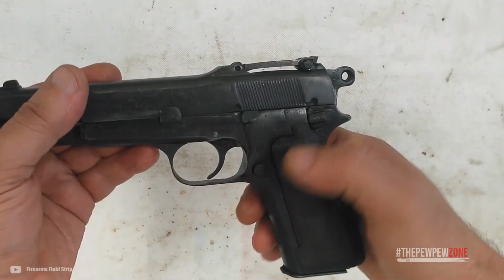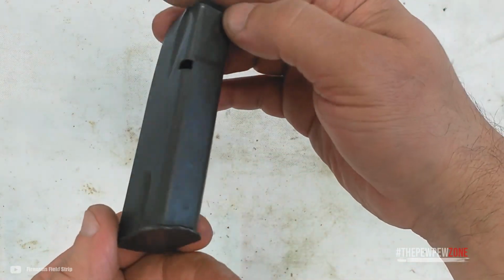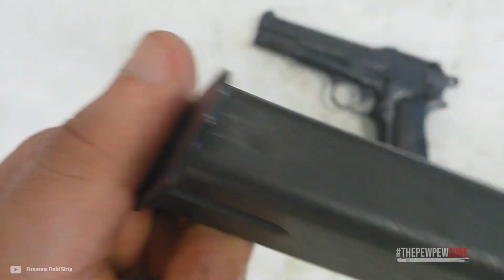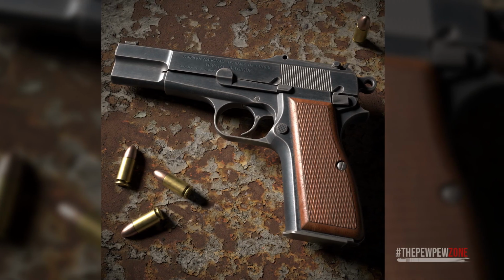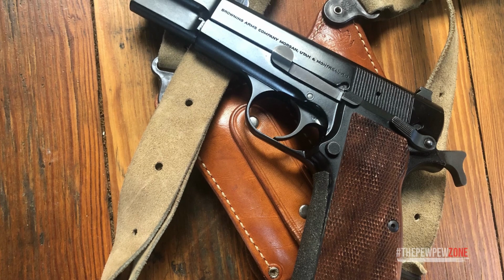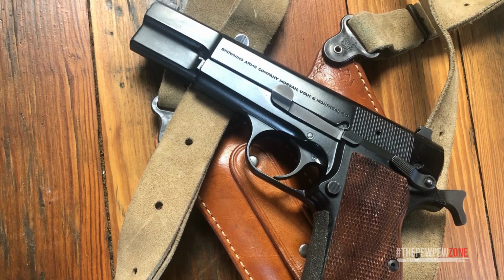In a time when 8 rounds were the standard, the high power came with 13 rounds in the magazine. Actually, the name high power stands for the high firepower stemming from the 13 rounds, not the performance of each individual round. Originally intended for the French military, it was not adopted there, but it could make it on its own. In fact, being in production by FN from 1935 onwards, it was even produced when the Nazis occupied the factory under the German designation of 9mm pistol 640B.